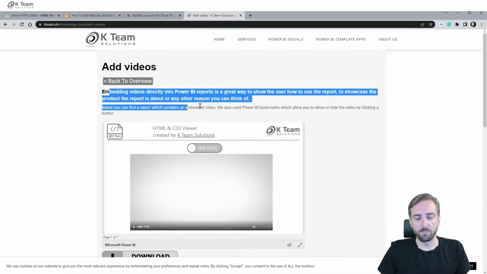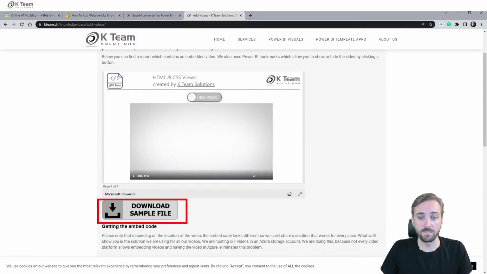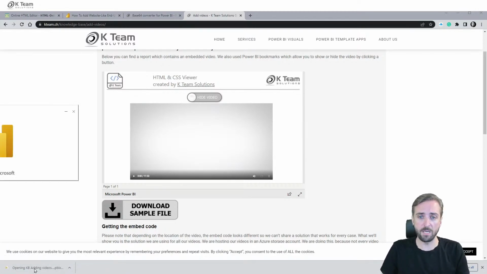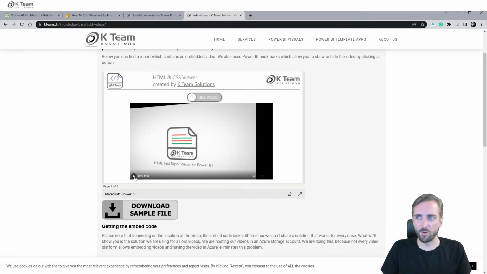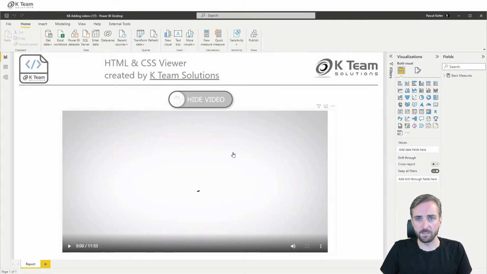And that sounds about right. So there's only a short explanation, because most of these articles, the magic happens in the sample report. So it's always a good idea to download the sample report and look at the DAX measures in the sample report. And that's actually what I'm going to do. So I'm downloading this knowledge base article PBIX, open it up. In the meantime, we can see that actually in here we have an embedded video within a report. And that's exactly what we want to do. We simply don't know how to write the code. But hopefully we learn by looking at this article here.